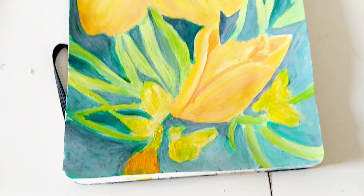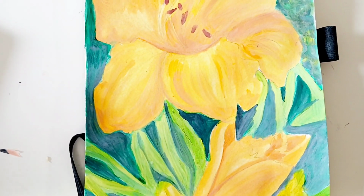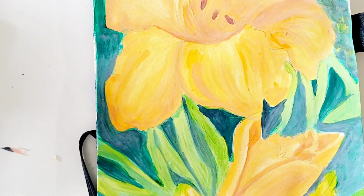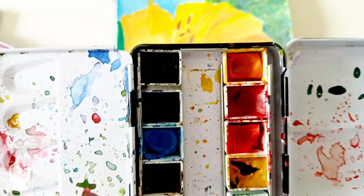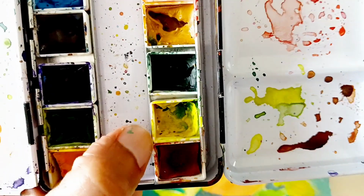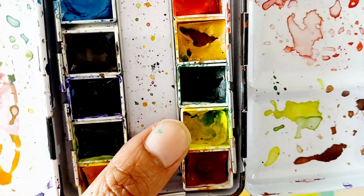Very highly pigmented, good quality. Like I said before, I've used this Keep Smiling brand before for watercolors, which I should have bought another watercolor set while I was there. They do come in tubes. These are the ones that I dried out. Obviously I need to get new tubes because I need to get a little bit more of the lemon yellow.